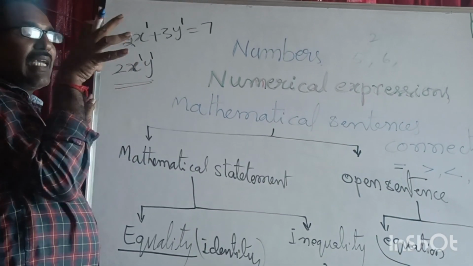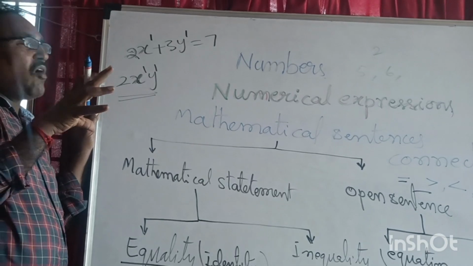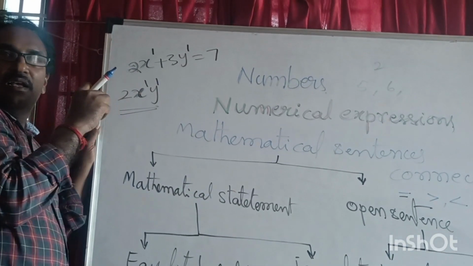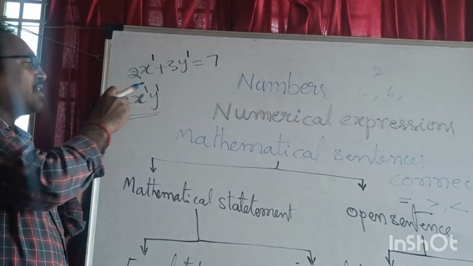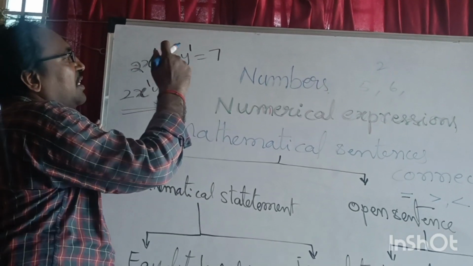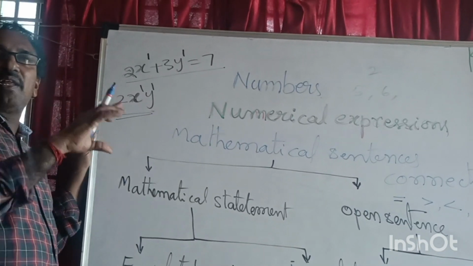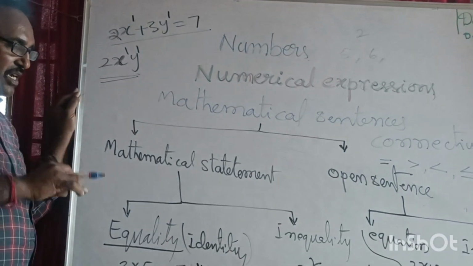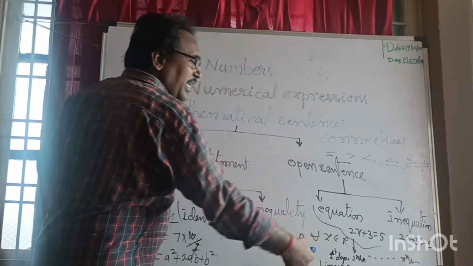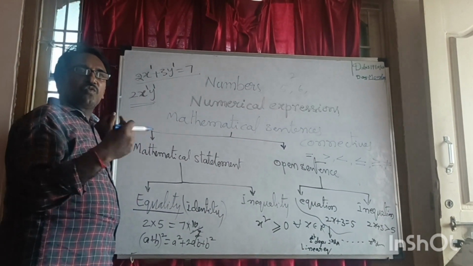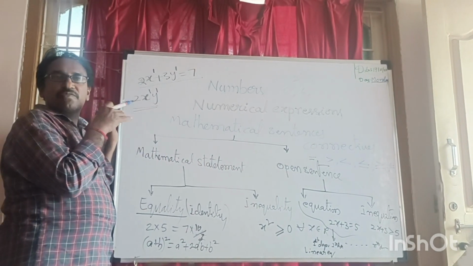So in a single term, however many variables there are, you add all their exponents. That is called its degree. So it is the second degree, and that is the first degree. In the first degree, you can write any number of variables, no problem, but all variables should be in the first degree. That is called linear equations. That means one variable, two variable, three variable, any number of variables we can include.